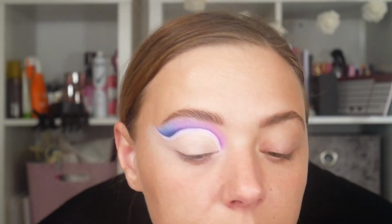Okay, I'm back. I've cleaned up the paint and then I put base on the rest of my lid. I really did screw up the shape on it, but oh well.